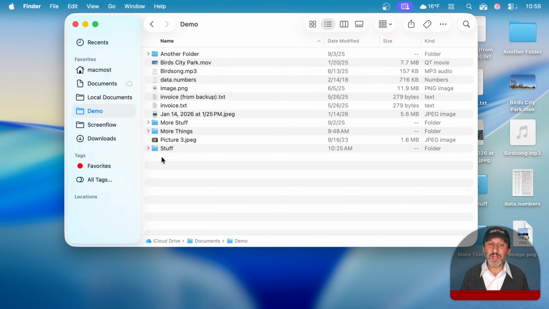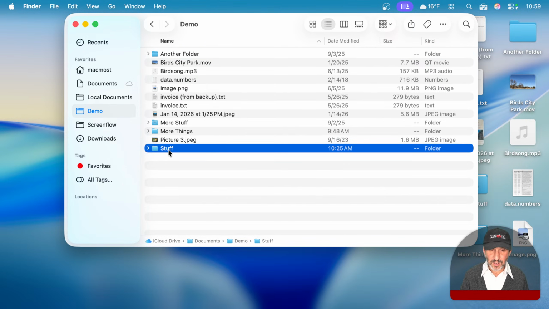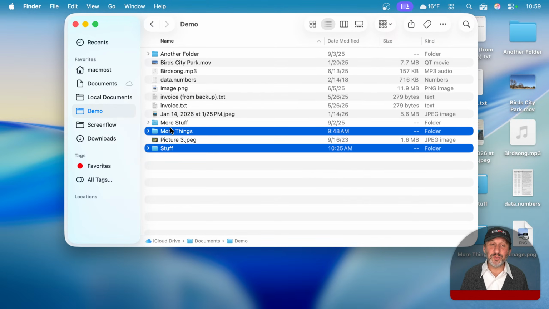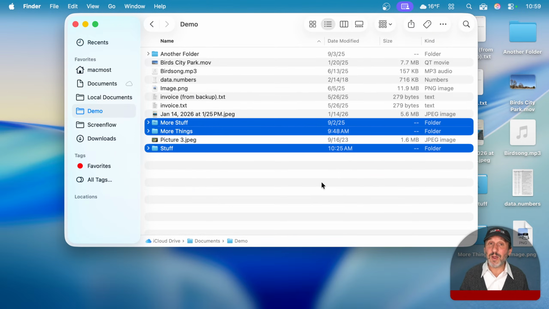Also, like the expanding stuff, another tip I've got is if you select all, so you have all these folders selected, you see the keyboard shortcut Command right arrow will open up one of these folders. Let's do one that's got stuff in it. Right arrow opens up one of these folders. Command right arrow, Command left arrow. To be clear, if I were to select multiple folders, Command right arrow opens them all up. Command left arrow closes them.